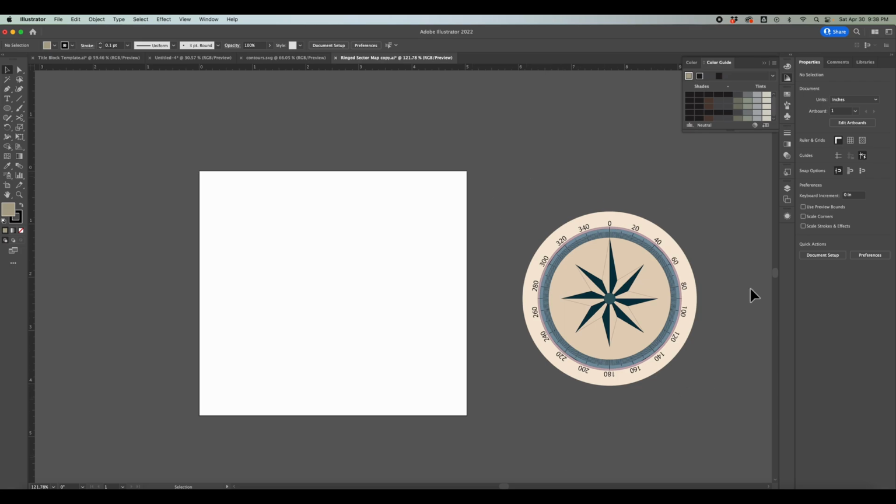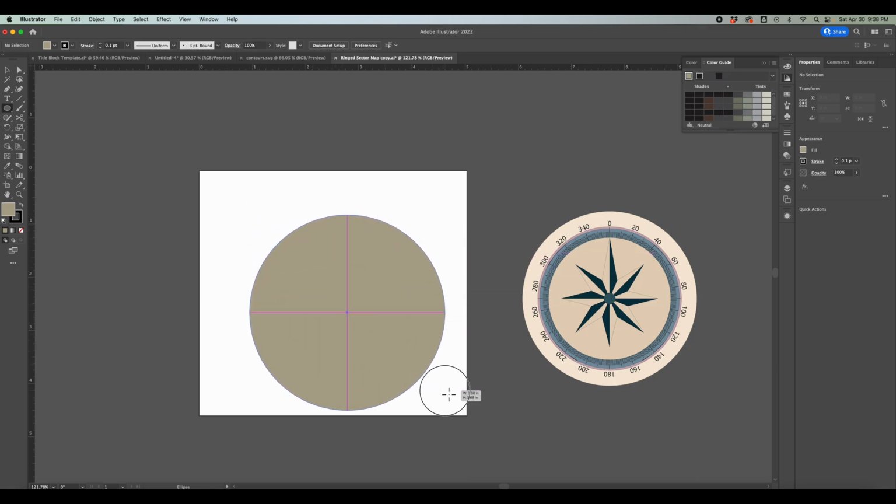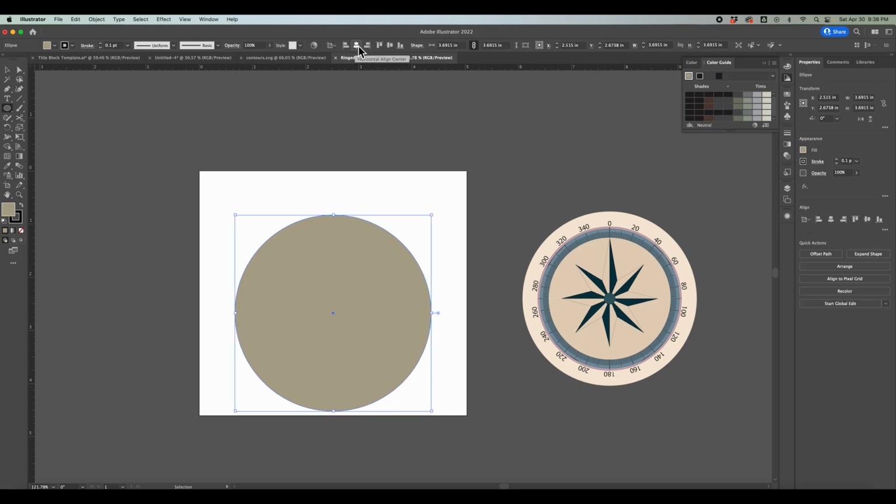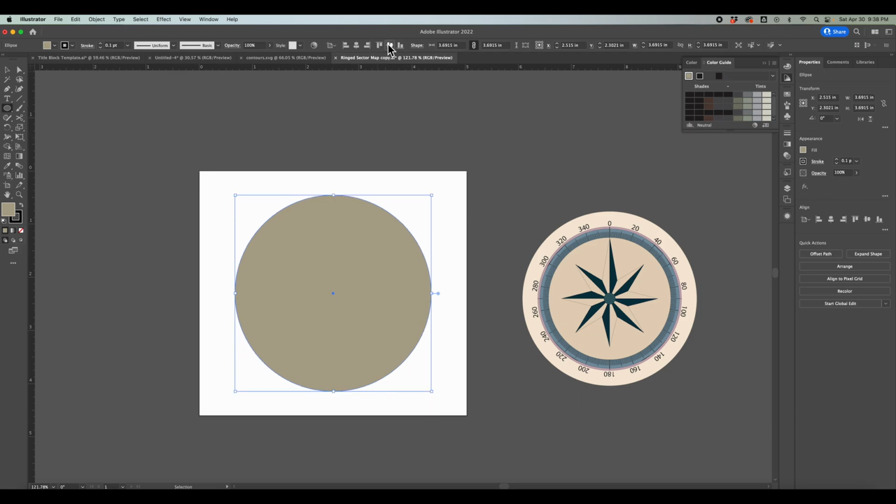Again, I've said this in other modules: building it yourself means this becomes your intellectual property. So personalize it. I'm going to teach you how to do this really efficiently, and then you're going to have this template that you can use on all of your designs. So click and hold Shift and drag the circle tool so you get a perfect circle. I'm going to make sure it's centered by using this horizontal alignment and then this vertical alignment.